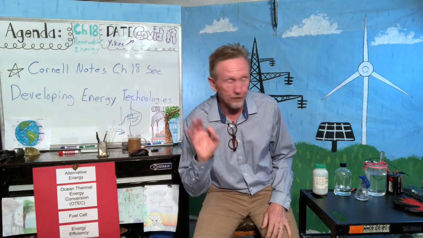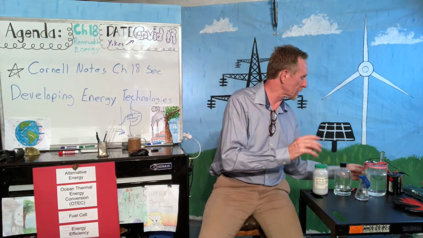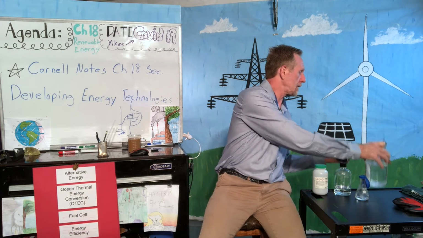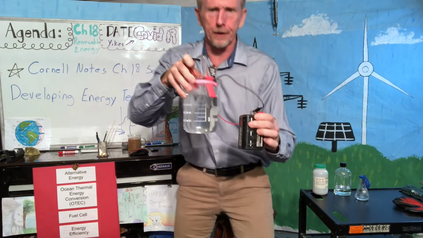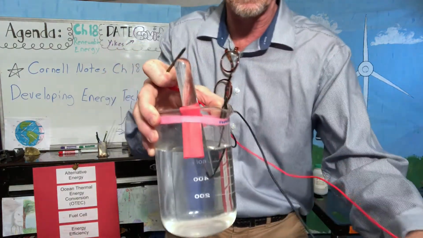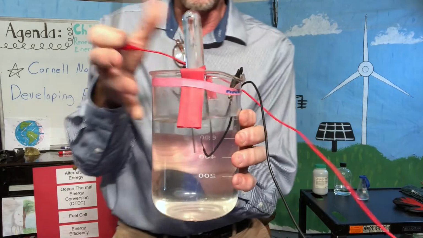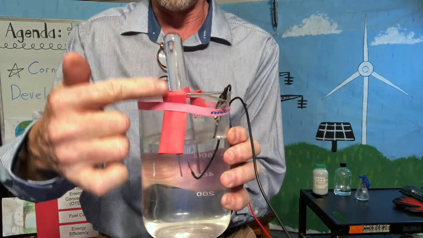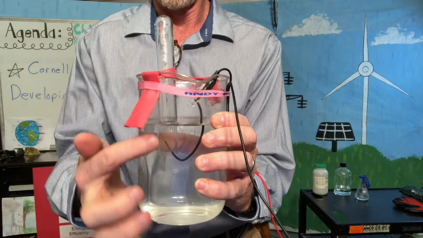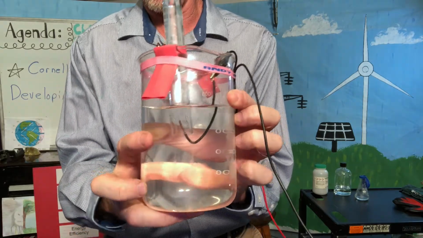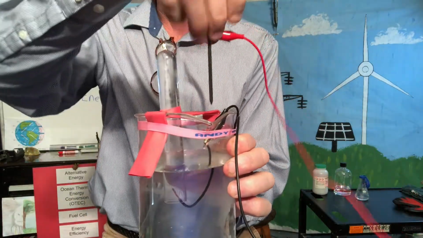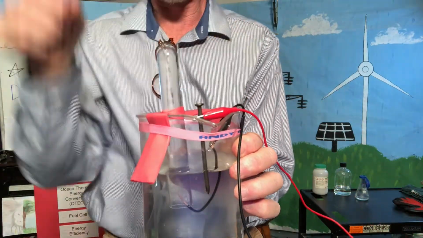Let's look at that on a small scale. Now I'm going to have to try and bring this up to you there. A little bit complicated to do, but let's see if we can do it. So I just have a basic 6-volt battery here. Now if you look, my test tube is full of water. A little bit of a complicated setup here. And it goes down underneath, and if you look closely, you can see the metal coming out. Well, I've got copper along with steel.